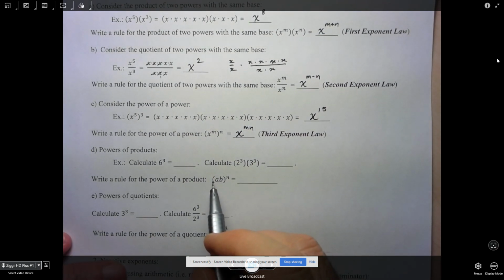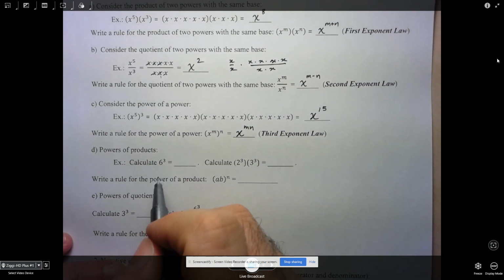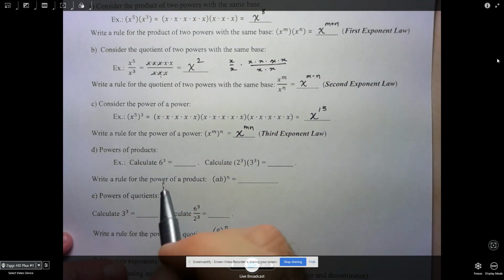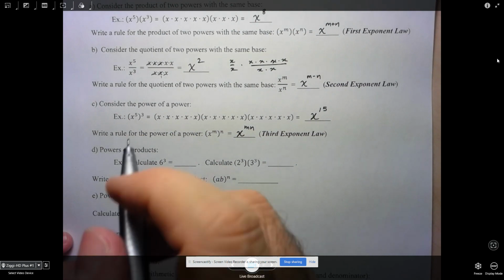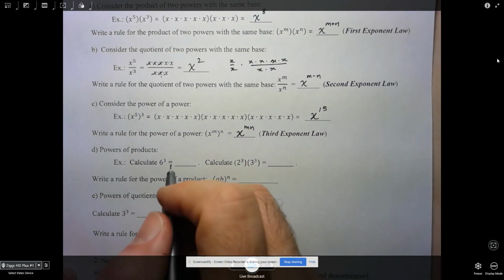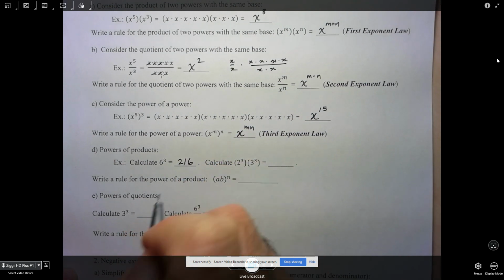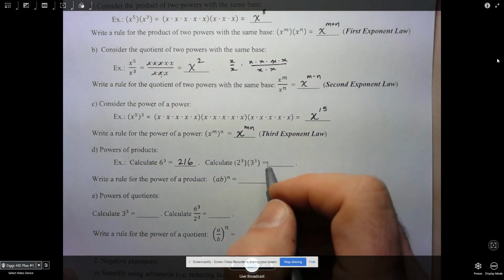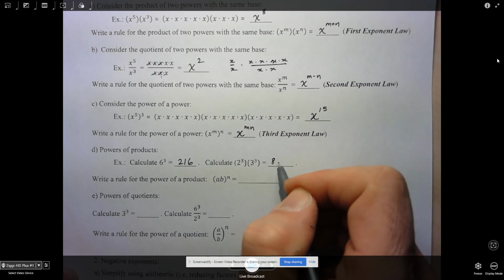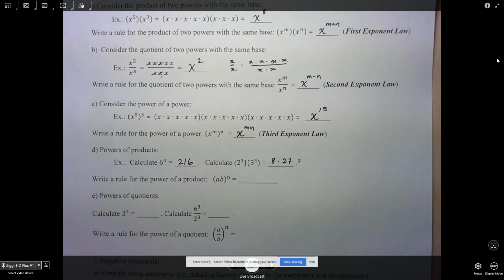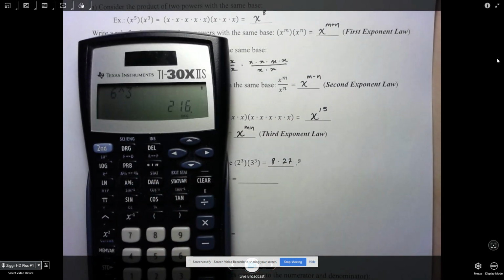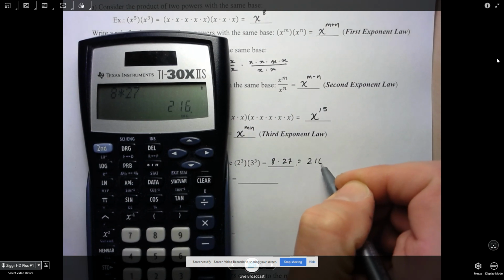Okay, so here I'm looking at 6 cubed. Okay, so what is 6 cubed? Not coming to me right off the bat. So 6 exponent 3 is 216. Should have been able to do that in my head, but I guess it's late. So we have 216. Okay, and here we have 2 cubed, which is 8, times 3 cubed, which is 27. And well, what happens when we do 8 times 27? Lo and behold, we get 216.